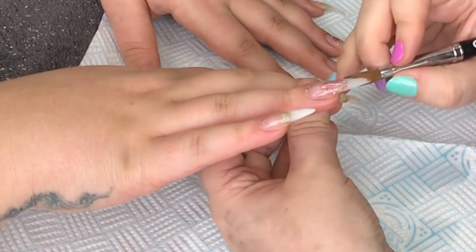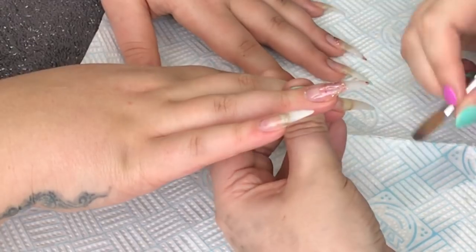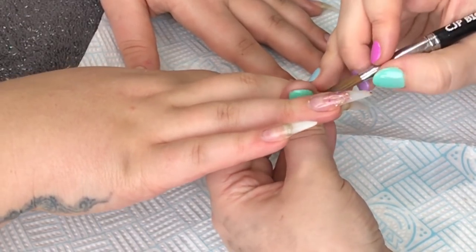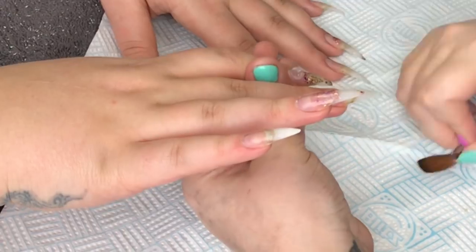So here I've done all my prep work and now I'm just doing the clear layer on her nails, just so we've got something to file back to for when she comes back for another redesign. It's just the growth that I've been feeling at the tip really, and the one on her pointer finger, obviously I'm doing the whole nail.